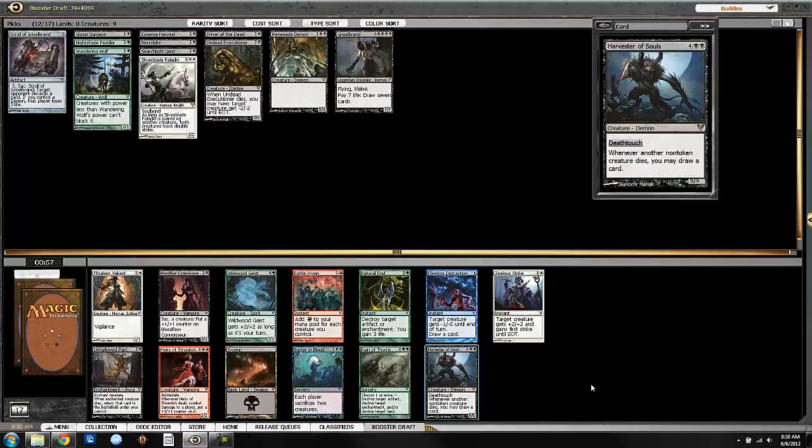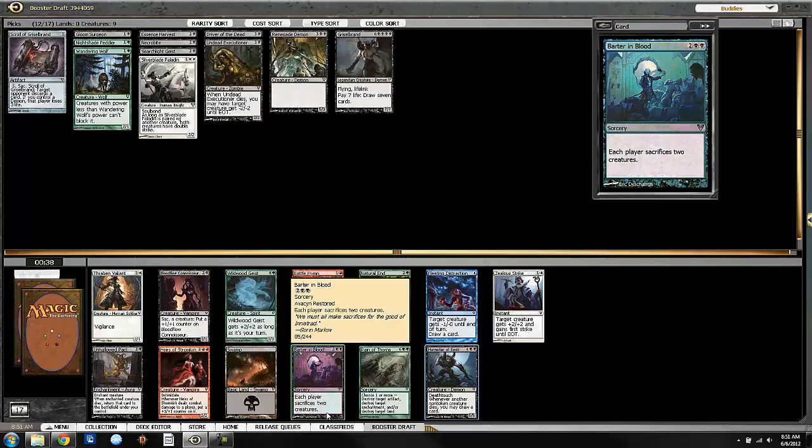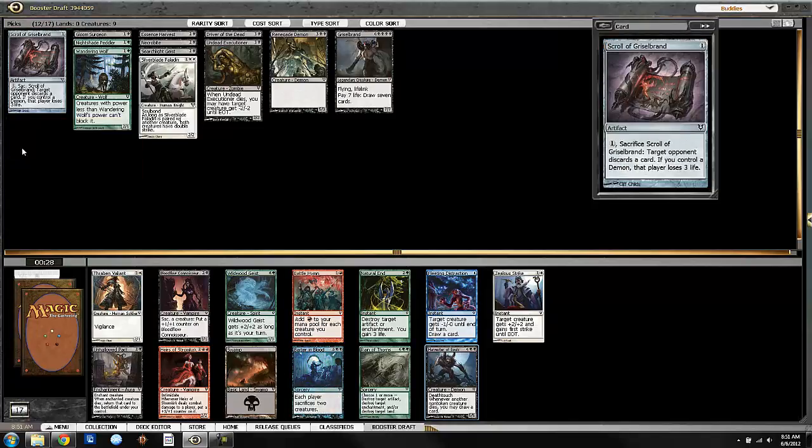Harvester against Barter in Blood. Excellent 6-drop. Just really bomby. If they don't have something for it, then you're just going to pull way ahead. This is foil, so it pulls at your heartstrings a little bit more than it should. But I don't think we're going to have any problem finding removal in black, even though we're already halfway through the draft. I'm sure we can pick up 1 or 2 Bone Splinters and a Human Frailty or 2.